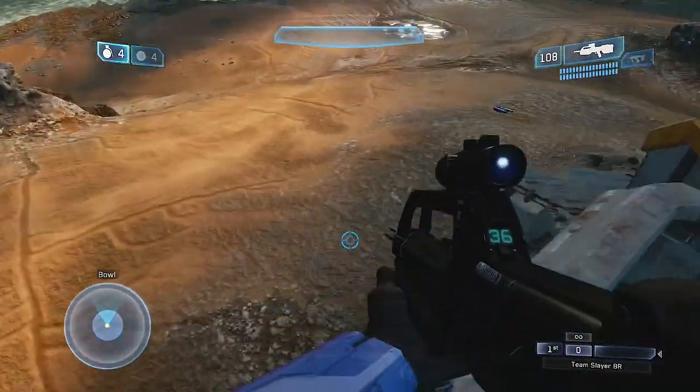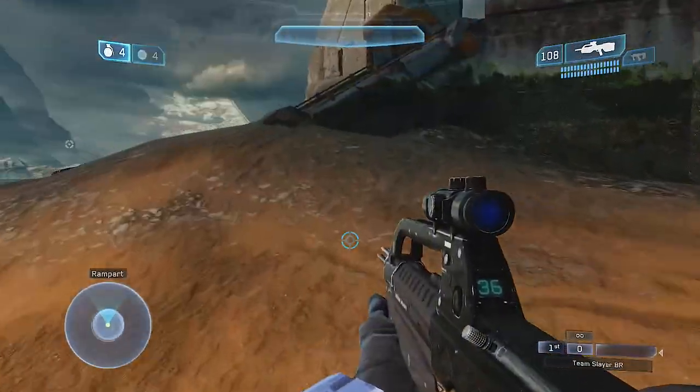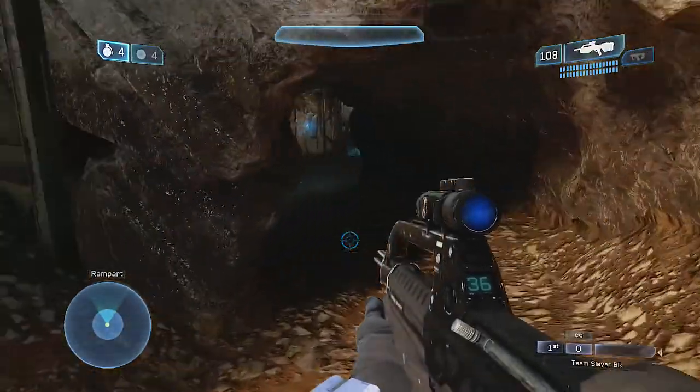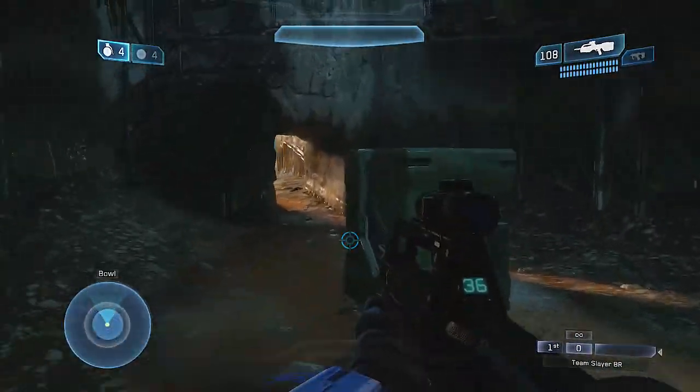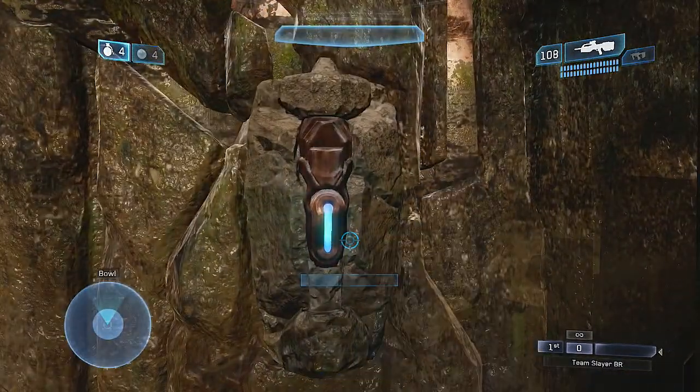But I could not find one, so I'm assuming that there isn't one, which is kind of crappy. Though, on this side of the map, over behind this rock, it's where the rocket launcher spawns. I'll show you in a bit here. As you can see down here, this is where you can actually activate this little area right here.